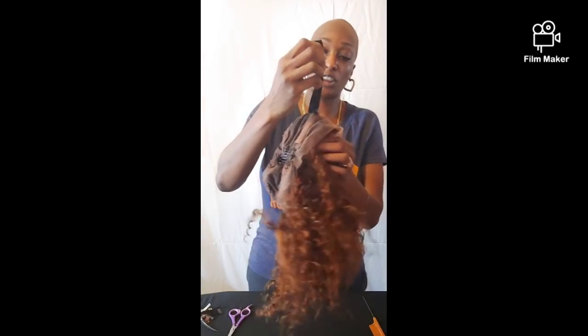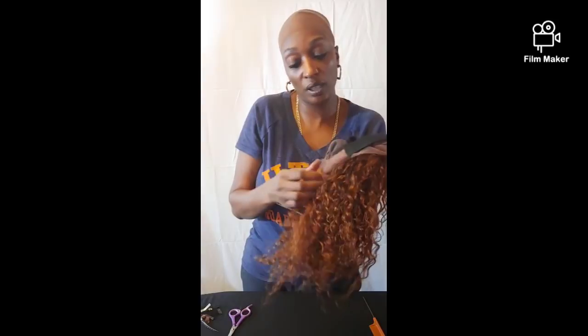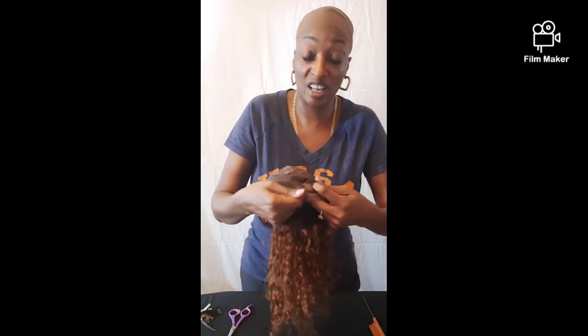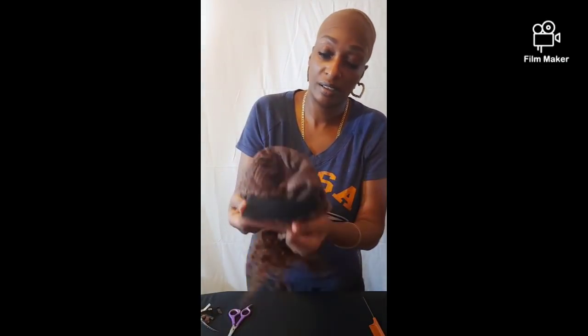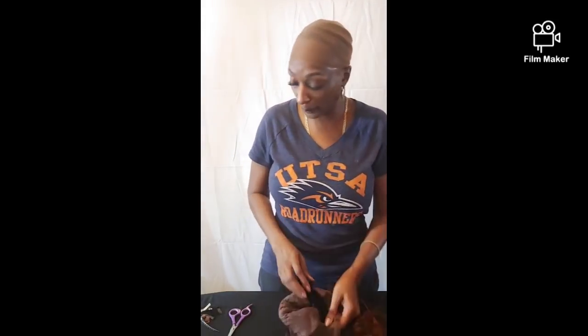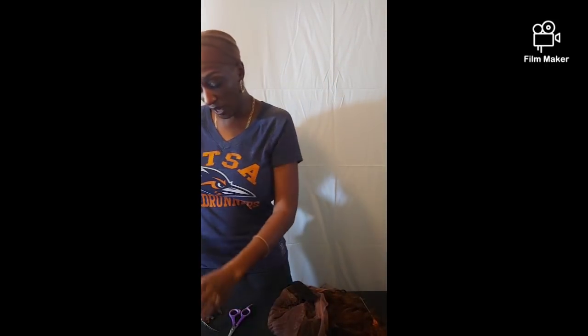So now my strap has started and it's sewn on one side. Now I'm going to bring it over here to the other side, like that, and sew it to the other line. Now it's going to look all crinkly because when you put it on, it's going to stretch. So that's how you want it. So now I have to get a little bit more thread.